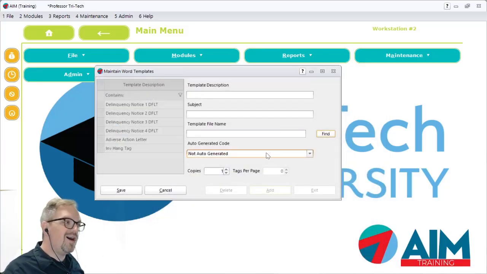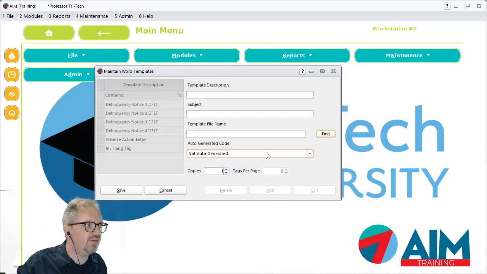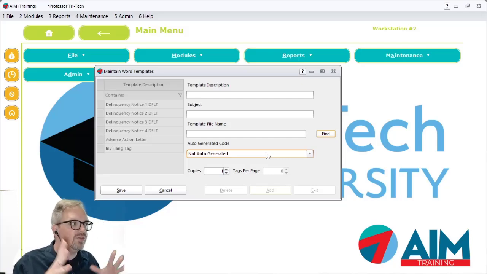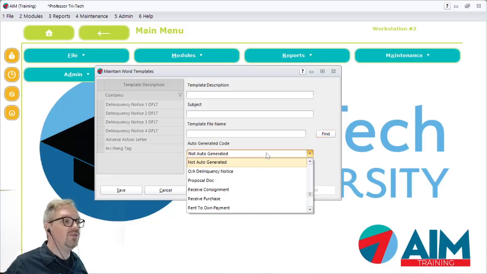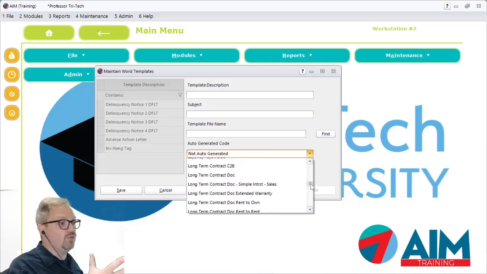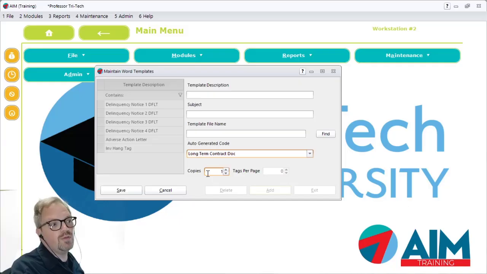And then the auto-generated code. This is what actually controls the automatic printout of this contract that we're setting up. So this is where you could say that we want AIM to print out that letter, that document, and fill in all those blanks whenever we do a long-term contract.